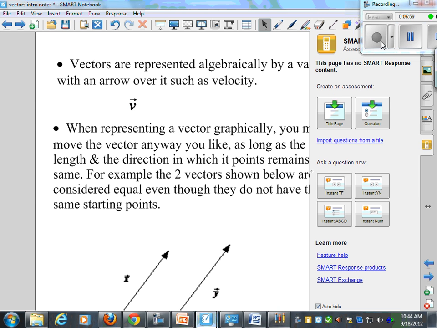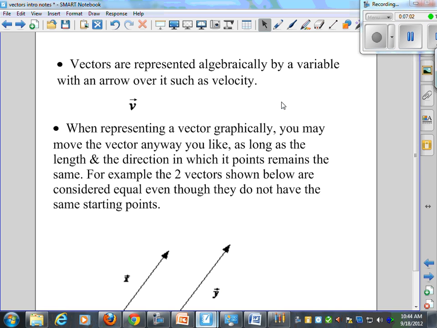Okay. So, how do we draw a vector? Let's talk about some things here. Vectors are represented algebraically. When you're writing a vector, like in a math equation, it's written with a variable with an arrow over it, such as this one for velocity. You would write a v with an arrow over it, and usually we just put one part of the arrowhead. That would indicate a vector. In the old days, before desktop publishing, books were printed, they would put the letter in bold and italics to indicate that it's a vector. But now, almost all the time, you're going to see the arrow above.